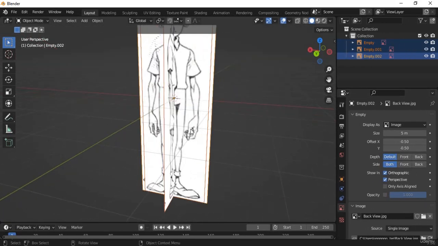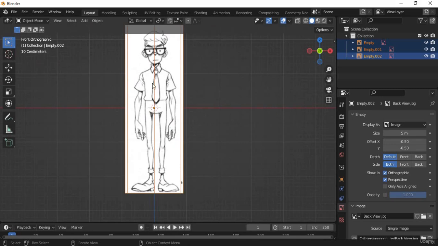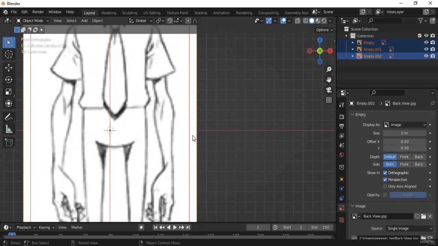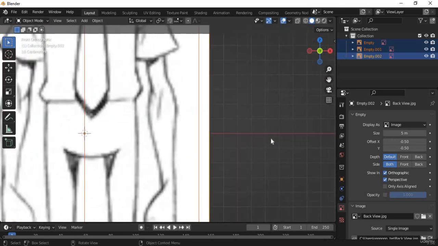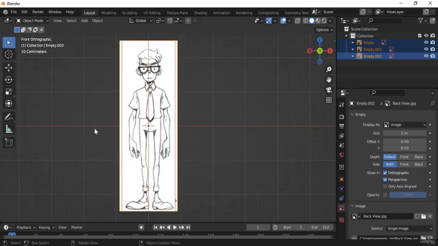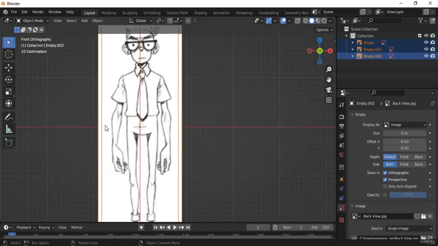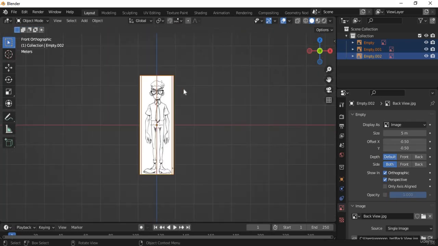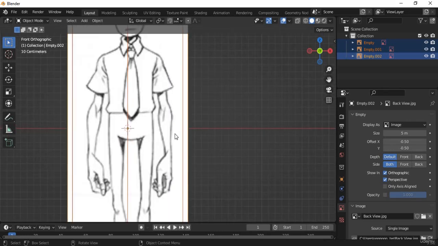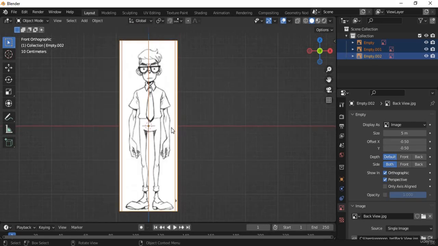Another thing we want to do is, if we go to the front view right here, you can see that this image is quite bright, and because of its high opacity, it's hard to see this axis, this coordinate that is running through it, because this is what tells you where to position the reference. We want the reference to sit on top of this red line. But it's going to be impossible to do because the opacity is bright.